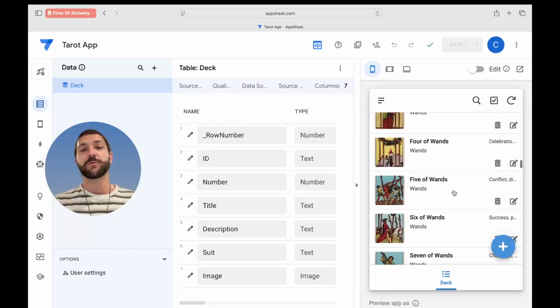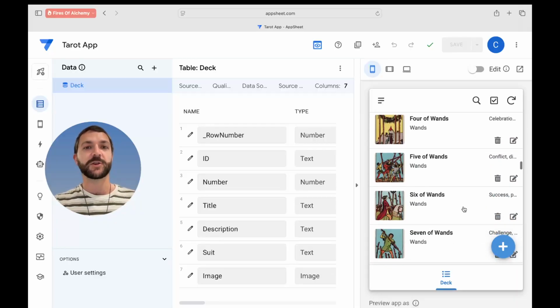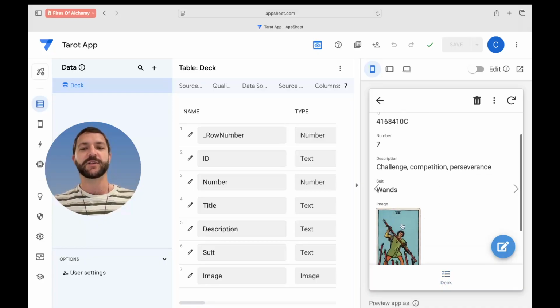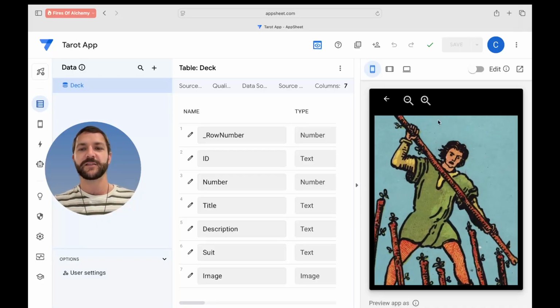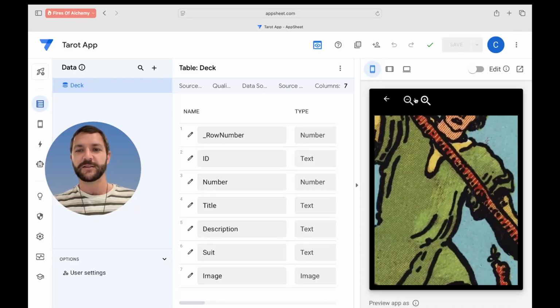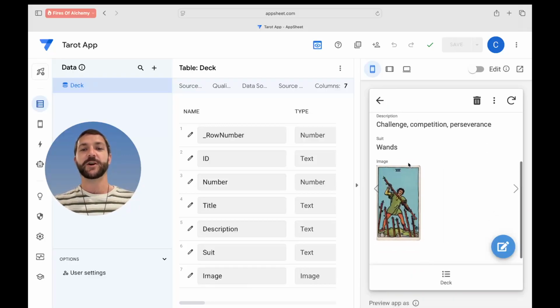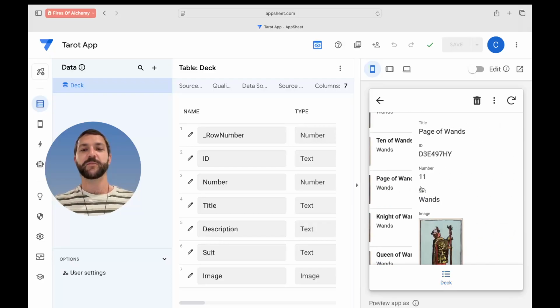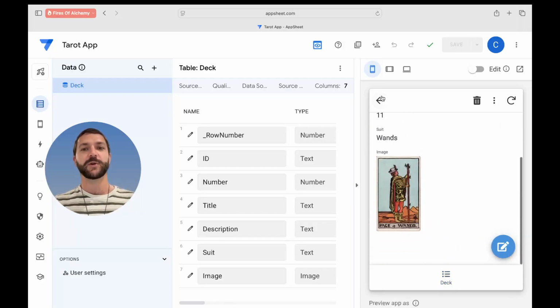So you might want to use lower quality images, to be honest. It will make your app load a lot faster, take up less space on your device, but I kind of like just having really high quality because then you can zoom right in like that. But anyway, so that's working.